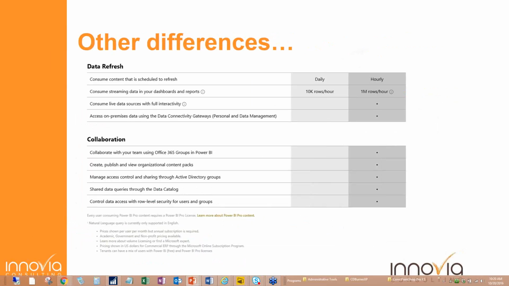So data catalog and shared data queries, and then being able to do row-level security for users and groups.